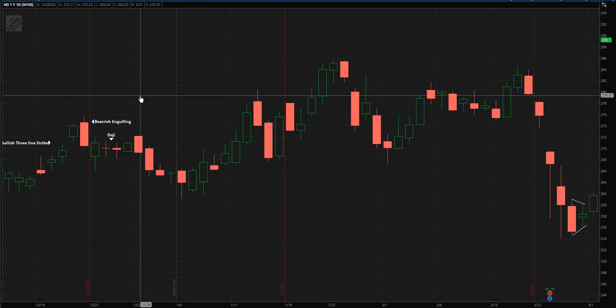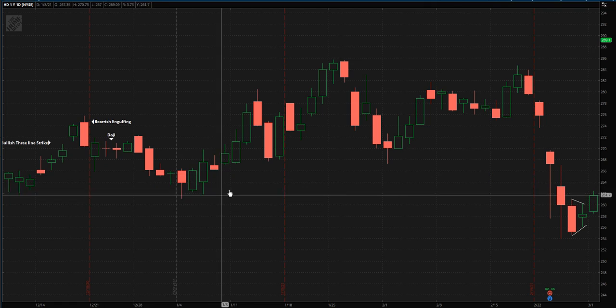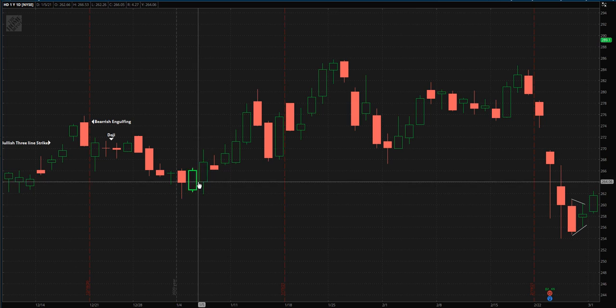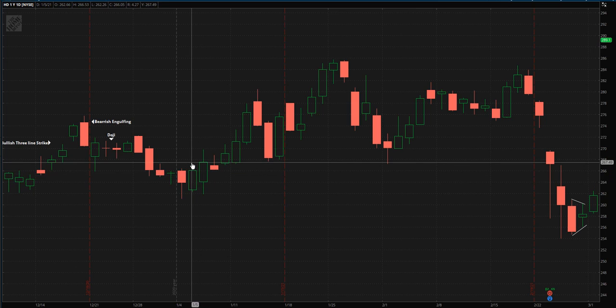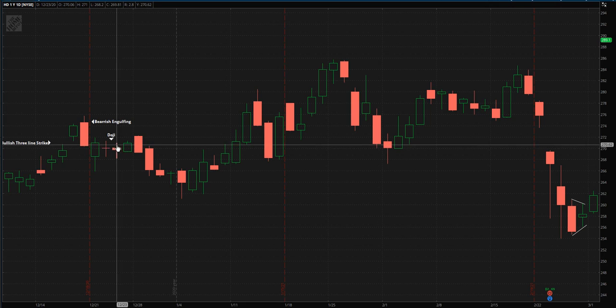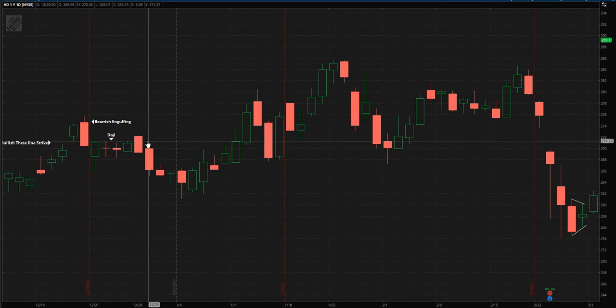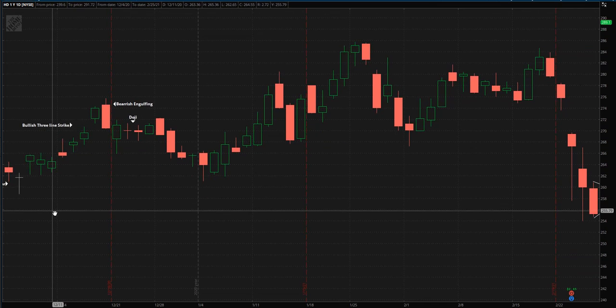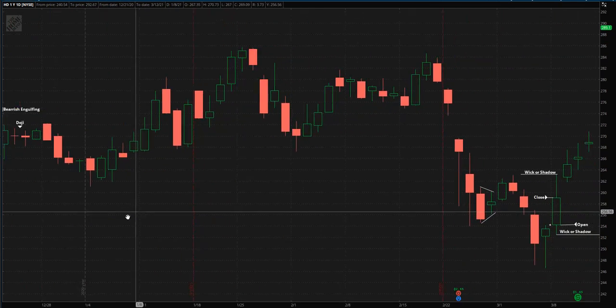Those are just some ways that you can look at candlesticks and see which way the market's going and who's in control. Is it a good time to get in? Is it a good time to get out? Or is it just a better time to sit on my hands and wait? There are several other things that we can be going over and showing you, but I'm going to wait until the next video to show you those.